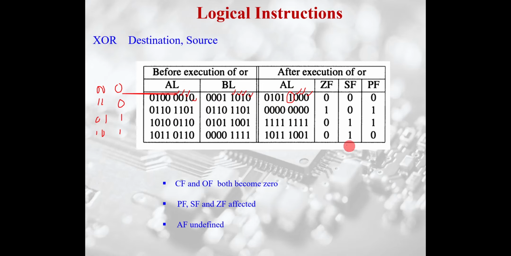The flags also correspond to that operation. So here the zero flag, this is the only place where I am getting all zeros, so this is set to 1. Sign bit, I have 1 1 here, so these are the sign bits, and here it is even parity. Rest of the first and the topmost, the number of ones is 1 2 3 4 5, so this is odd parity. Here it is 1 2 3, so it is odd parity, and these are even parities. So this is XOR.